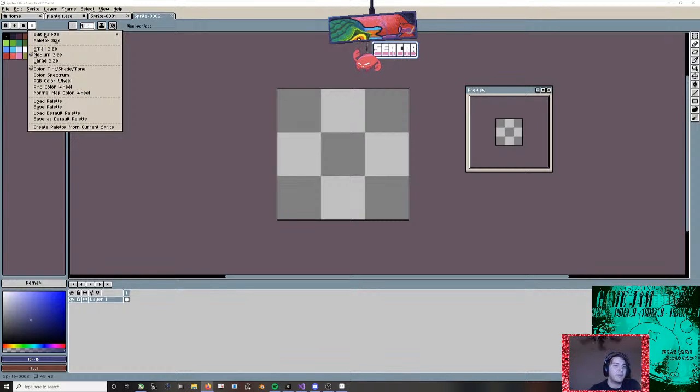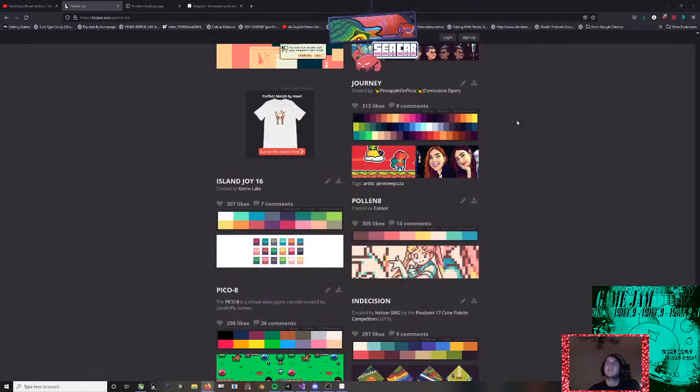How to import a palette. Okay, how to open an ASE. Aseprite. Okay, download your palette. So I think I found how to do it in Aseprite, so we'll try again.